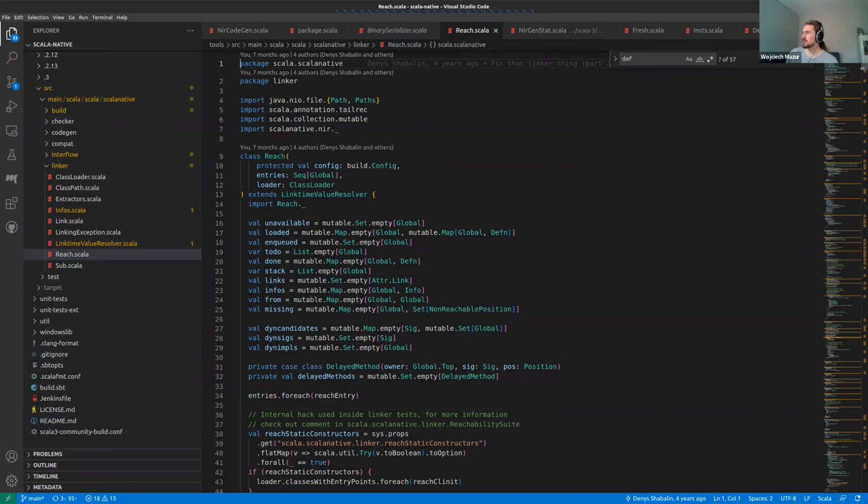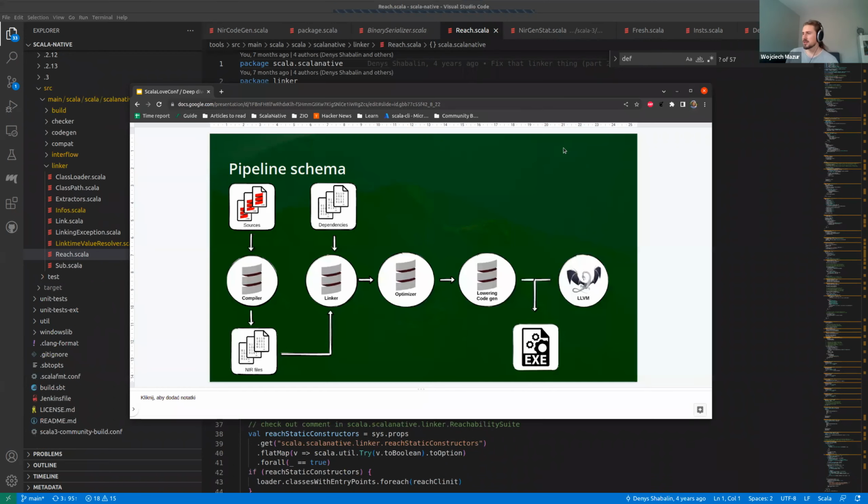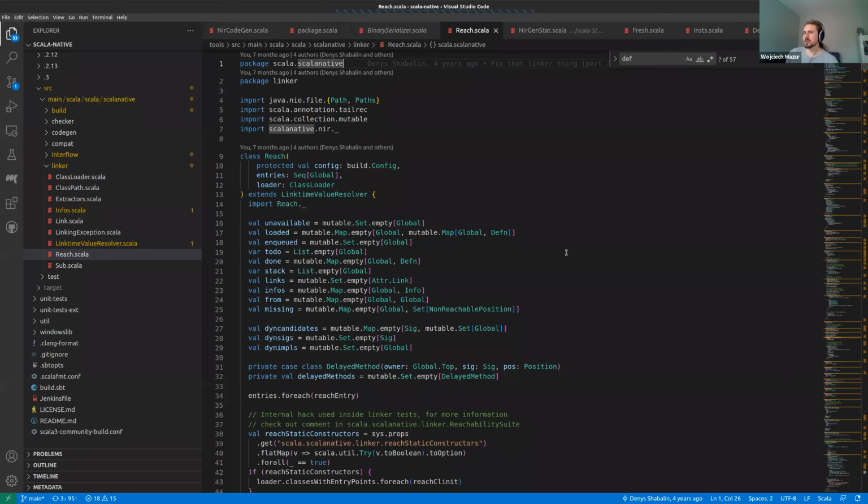So after all these sources have been compiled, we get to the second stage, which is a linker. We take all the NIR files that our compiler plugin produced, and would take some external dependencies. For example, we use some libraries. Libraries would also contain this produced NIR.